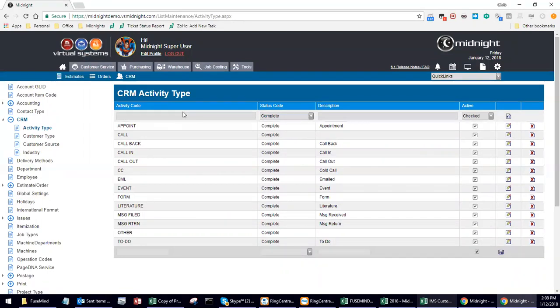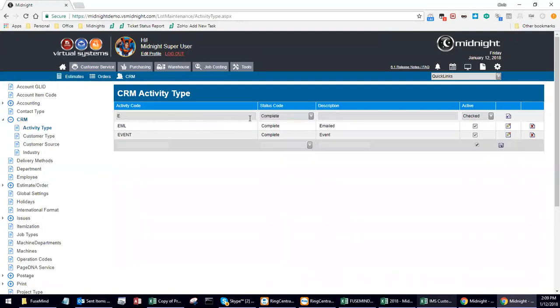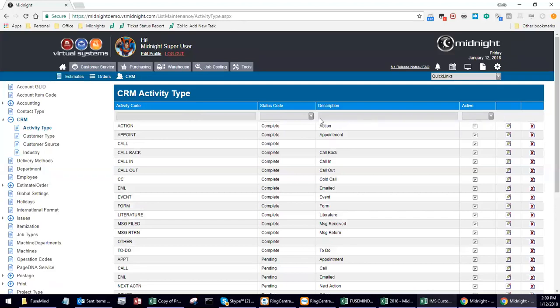And if you ever want to use a search filter to categorize what you're looking at, either in one of these admin menus or in the contacts list, you'll be able to use this top menu to categorize and sort. Activity types for new actions and for historical actions are all controlled under this list.